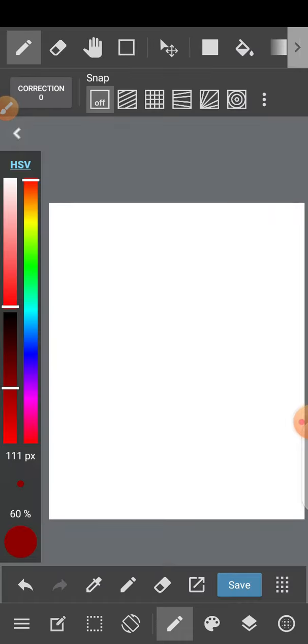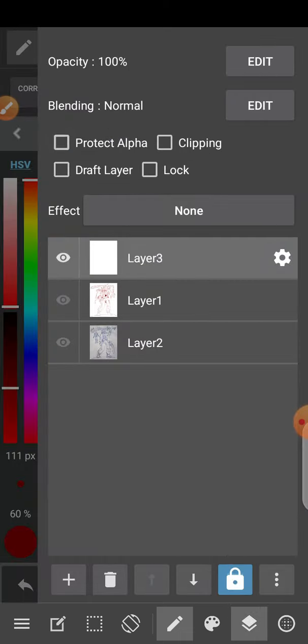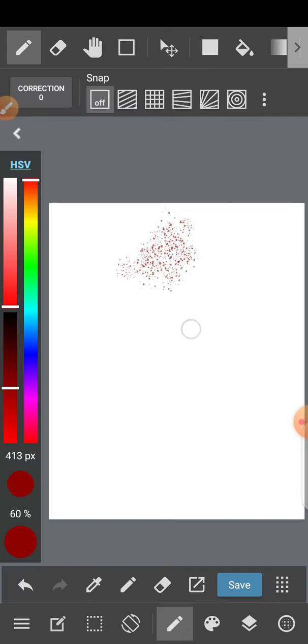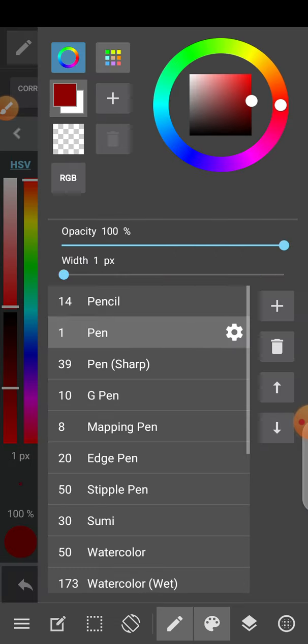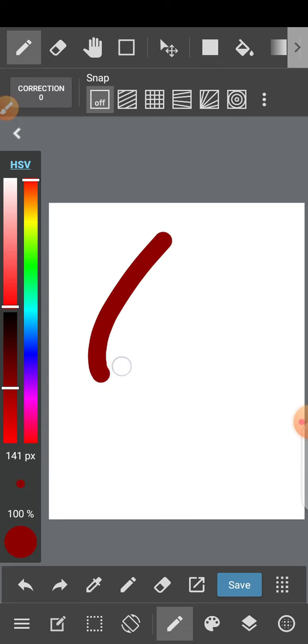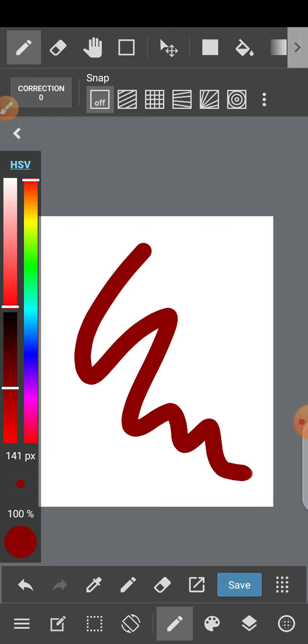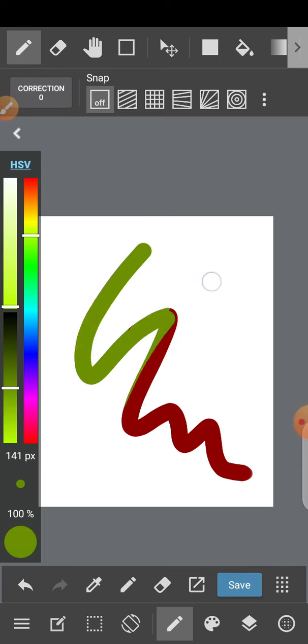Okay, let me talk about protect alpha. Protect alpha is simple. If I draw a shape like this, oh, I'm still on the splatter brush. I'll go back to the normal pencil brush. If I draw a shape like this and I click on protect alpha and I change the color and I want to draw, now you see what's happening. Protect alpha locks in that color in such a way that anything I paint, no matter how big the size is, is not going to go outside this line that was previously done.